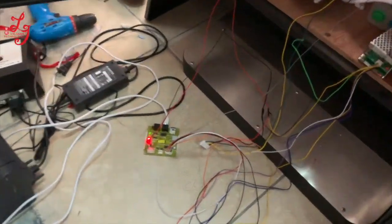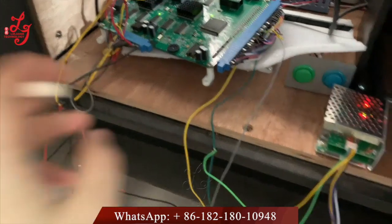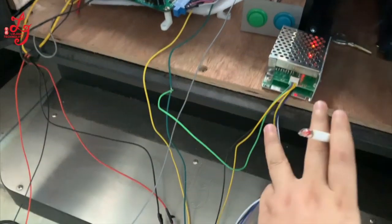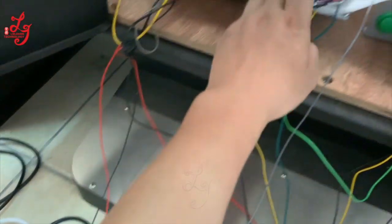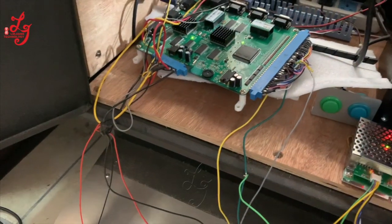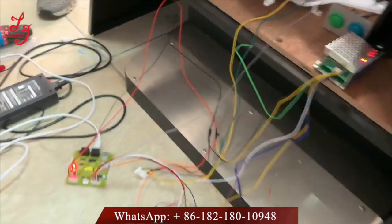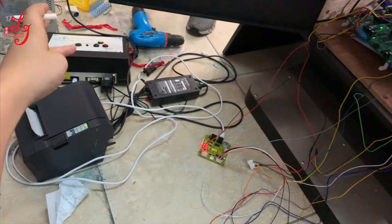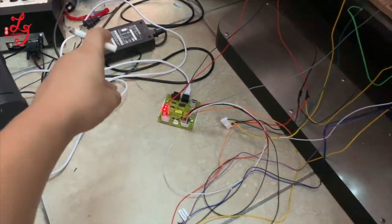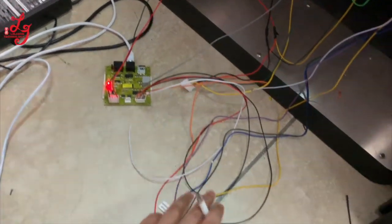You see, all the wire is connected. Let me show you. This server box will come connected with four wires. You see this board. Let me show you something. This is a printer system and 12 ground and a few wires.